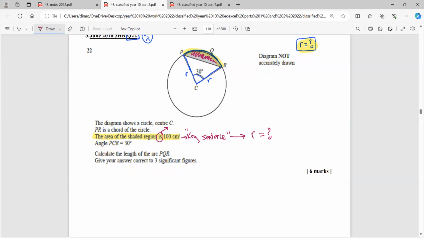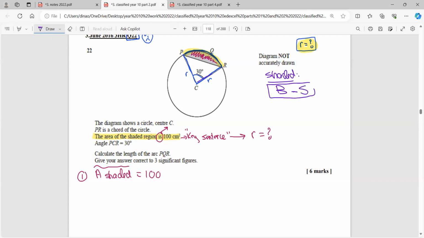Okay. Step number 1, whenever you're dealing with key sentences, is change to equation. So area shaded is 100. That's the key sentence. Super translation, I did nothing more. Now we look to the left and we look to the right. On the right-hand side, there is this 100, and of course there is nothing to be done with the 100. On the left-hand side, there is the area of the shaded. And we just said, how do I find area shaded? Area shaded, always and forever, is to be found by area big minus area small.